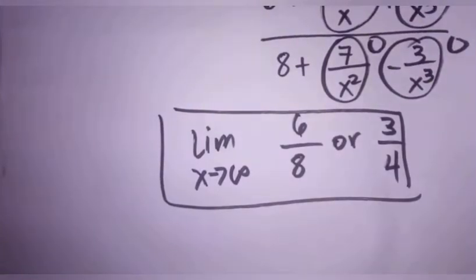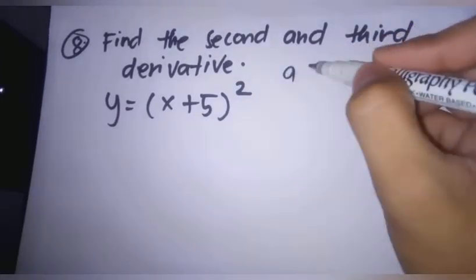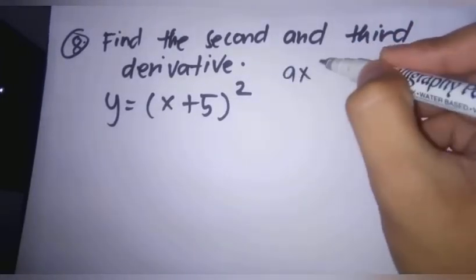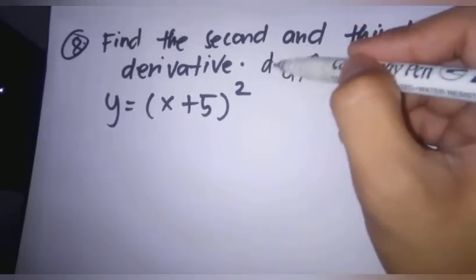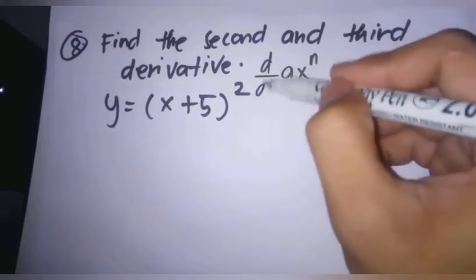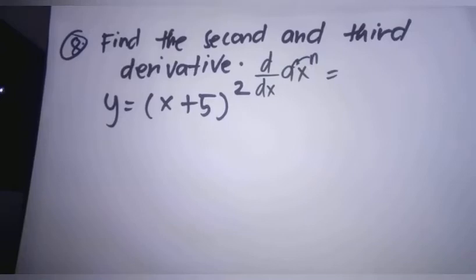Find the second and third derivative. So, this is higher derivatives na po. So, syempre, guidelines. Halimbawa, ito ay isang whole number. Syempre, may x, that is variable, and then n. So, kapag kukunin daw natin yung derivatives niya, na d over dx yan. Now, kapag kukunin daw yung ating derivatives niya, mangyayari ganito.